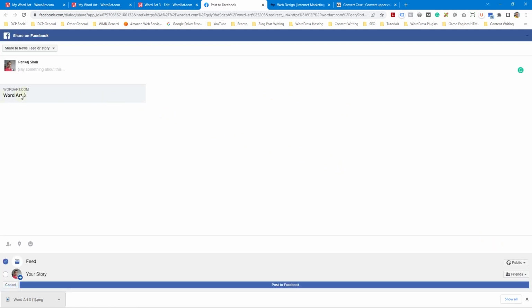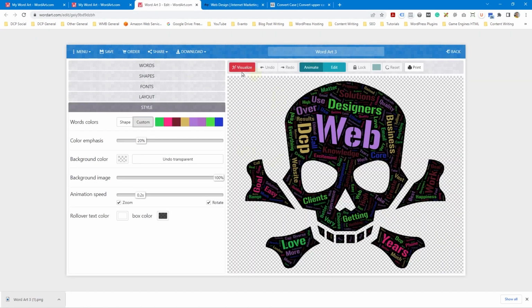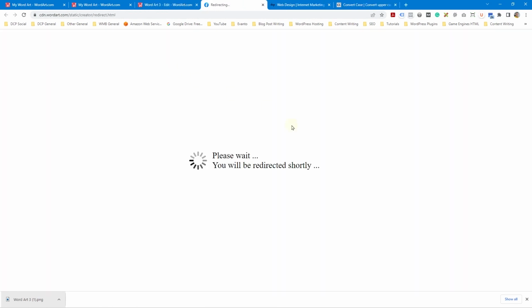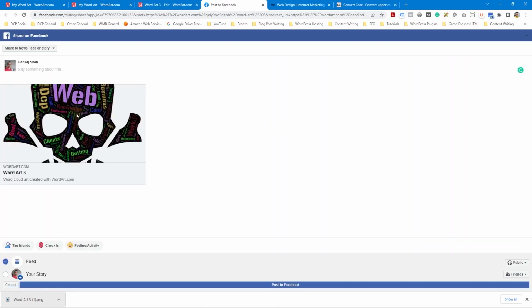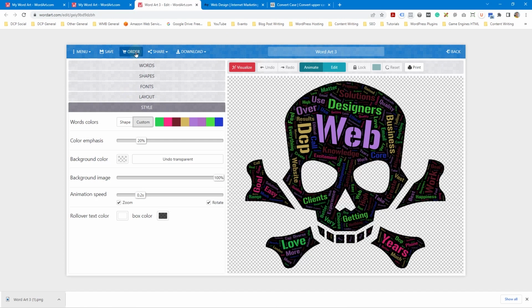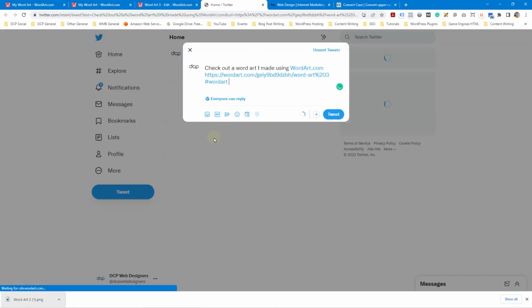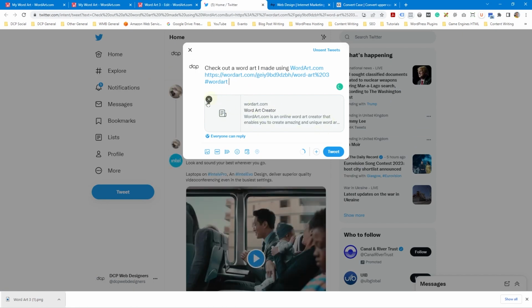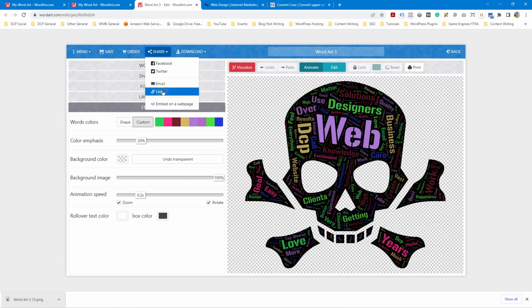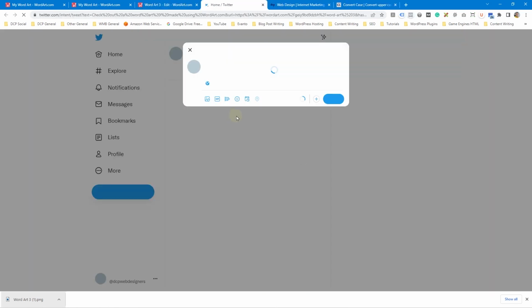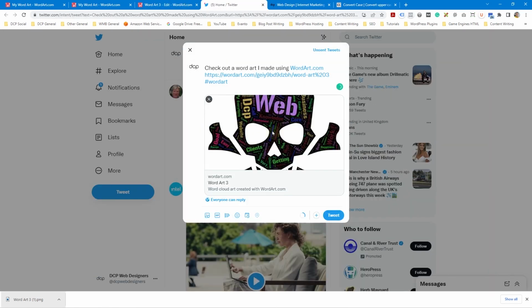It says wordart.com, so it's not really showing the art there. Let's just try it one more time. Let's just go to Facebook. Now you can see the art in here, right? You can do the same with Twitter. So we should be able to tweet this. Sometimes it doesn't show the image in here. Sometimes you've got to do it once, and then once Twitter's seen it, it should grab the image and show it. Now you can see it right on the second attempt. So we could share this. I'm not going to share it because it's not really something I want to share.